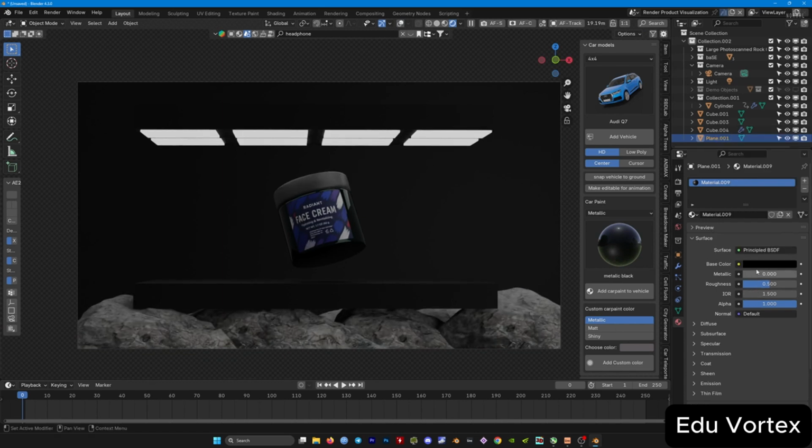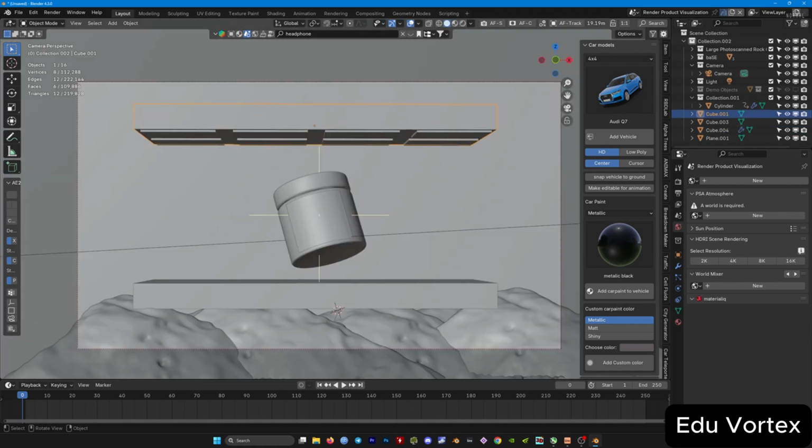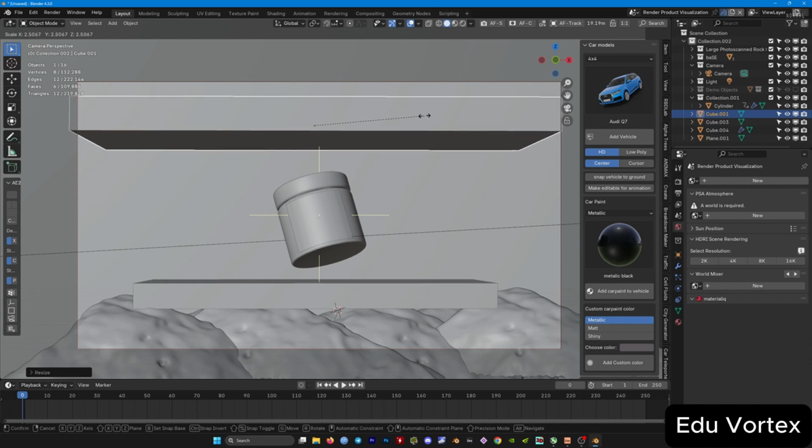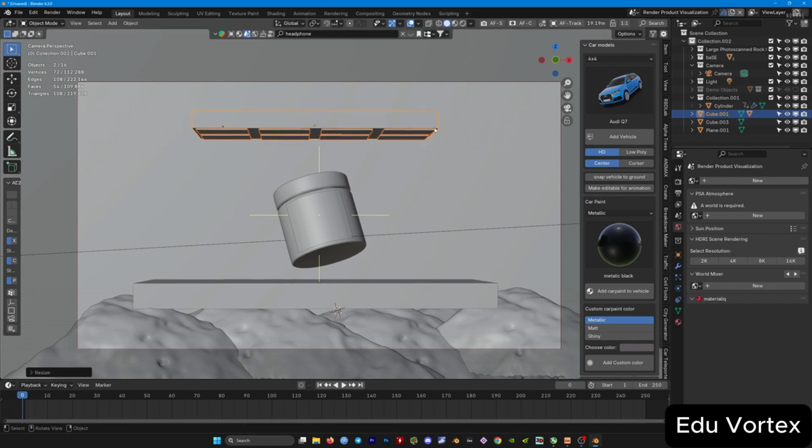Okay, so this is the scene we have till now. I think these two objects are a little too big. Remember, we created an array modifier of this particular object. So if we just scale this cube, the array modifier won't be following it. In order to fix that, it's very simple. Just select the emission object, then the cube that we want to resize, press Ctrl P, parent it to the object and select keep transform. As you can see, now it's working fine.